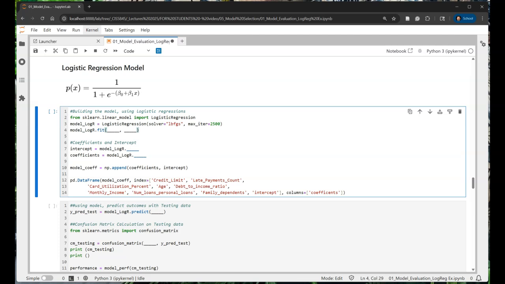So with that, we're going to take this model, which is here on line 3, and apply a fit of this model based on the training data. So we have our X training values, and then we have our Y training values. And if we really wanted to see the components of our model, the intercept is intercept with an underscore at the end, and the coefficients are coef with an underscore at the end of it.